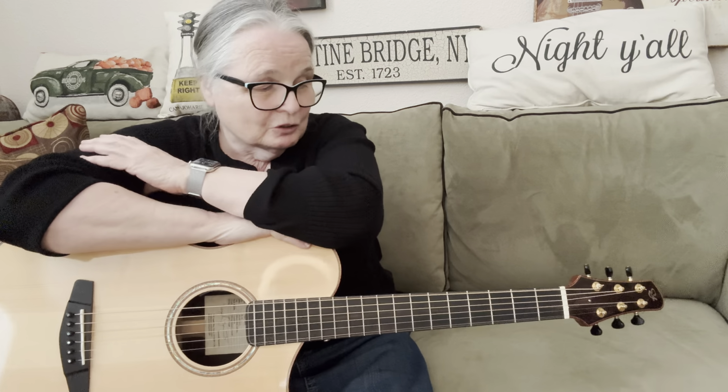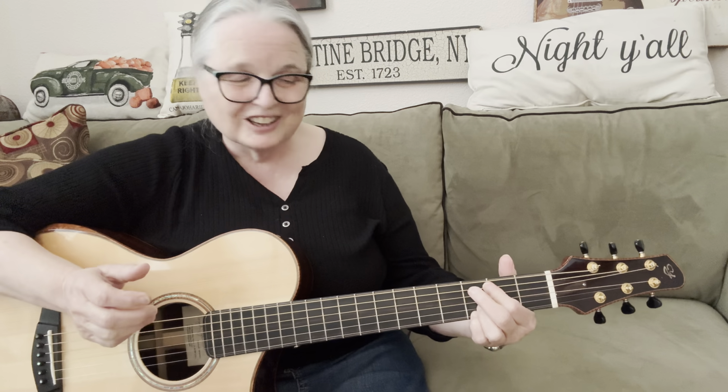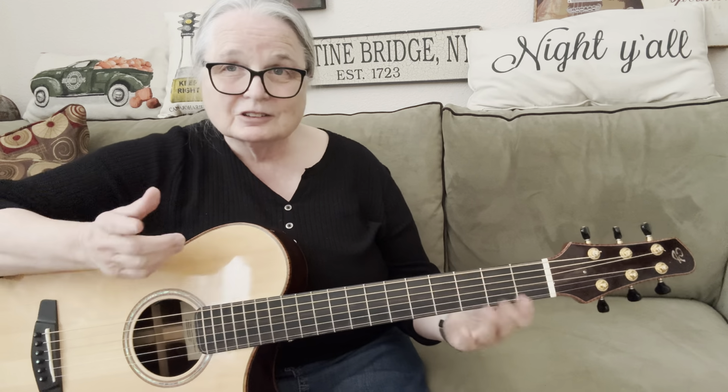So today we're going to talk about the C sharp minor ninth chord. Just one little chord we're going to talk about. Of course, I'm going to put a few chords to it, but this particular chord is kind of hard, a struggle to get at first. Now, if you're an advanced player, I'm not talking to you. I'm talking to people that perhaps stick around just the regular chording, okay? It's a little bit of a stretch, especially if you have small hands like I do. Of course, I have a short scale here, so I have an advantage with the short scale.